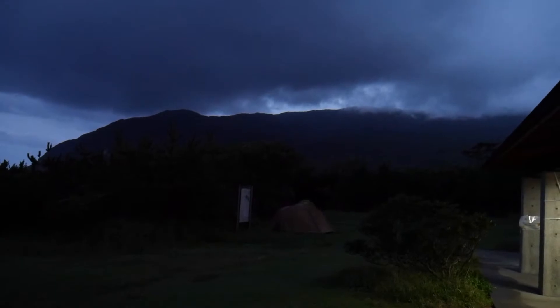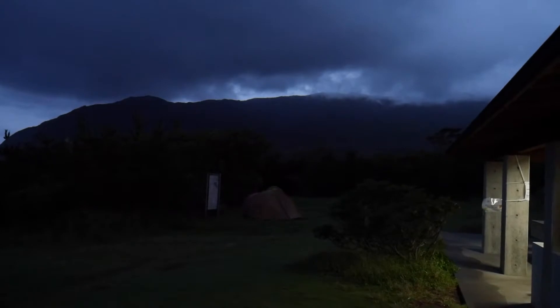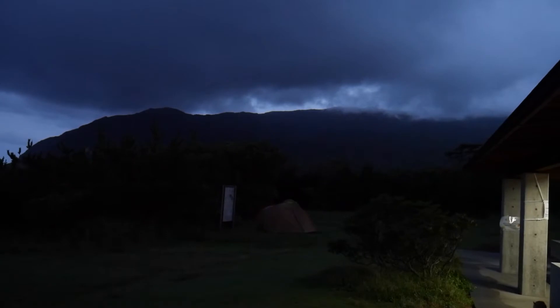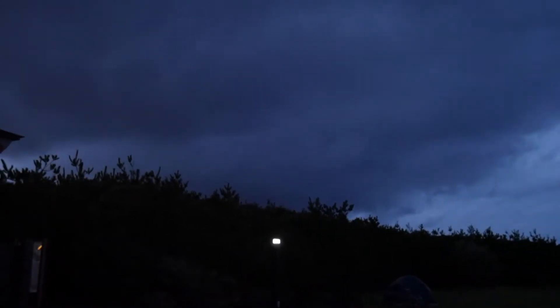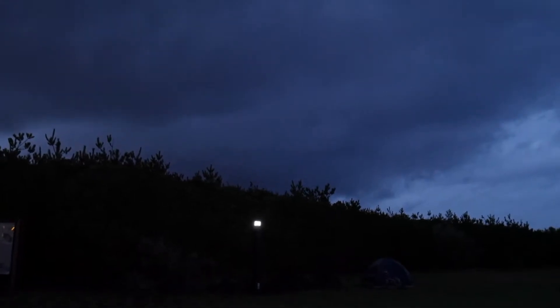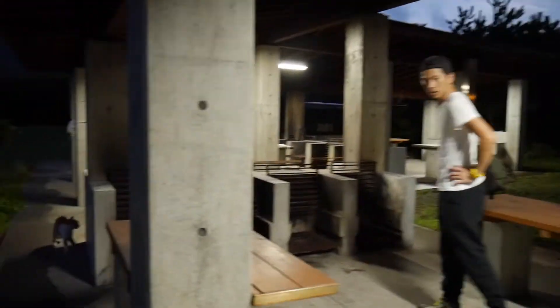There it is — taking off. So this is an example of what the mountains are looking like around here at the moment, so it's probably a good thing that we decided to abort our little volcano trek this afternoon. The volcano that we were going to climb is behind those clouds — you can't even see it at the moment. But we're back at the campsite now, and we've just been to the supermarket to get some supplies.